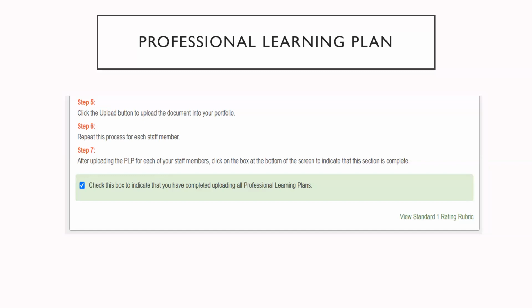After uploading the PLPs for each of your staff members, you will then click the checkbox in the light green section at the bottom of the screen to indicate that this section for PLP's Professional Learning Plan is completed.